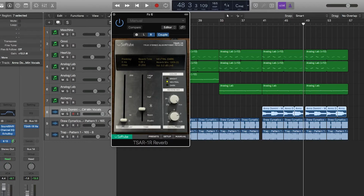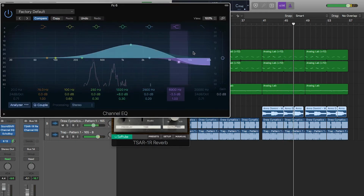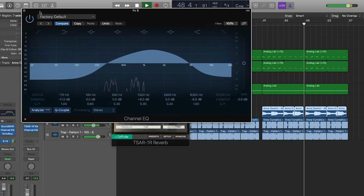I'm gonna go with dual mono and I'm going to play with left and right. So let's bring it up for both of them, add a bit of pre-delay, and then I'm gonna unlink them and change the right channel. Perfect. I EQ the reverb as well. I bring up the mid range, and yeah, I think that's it, guys.